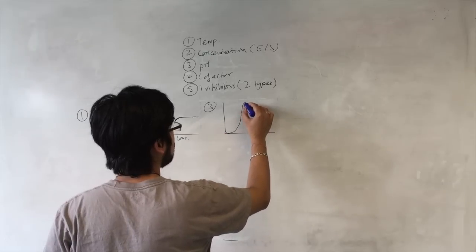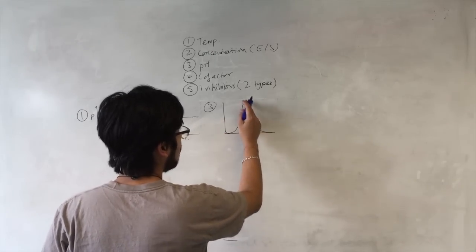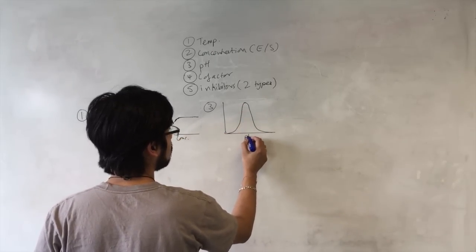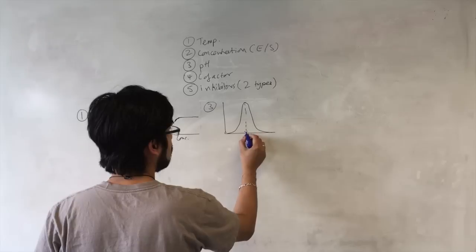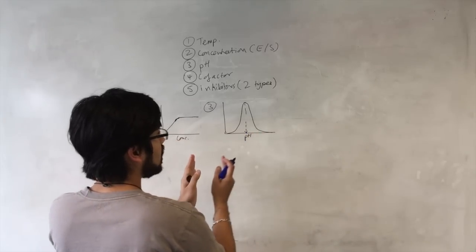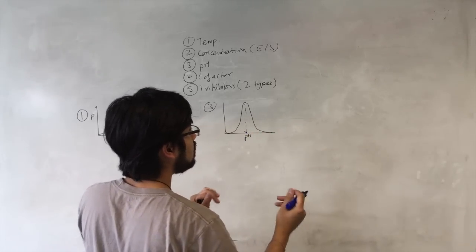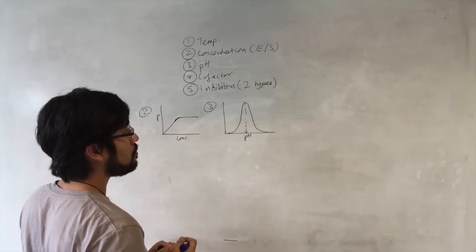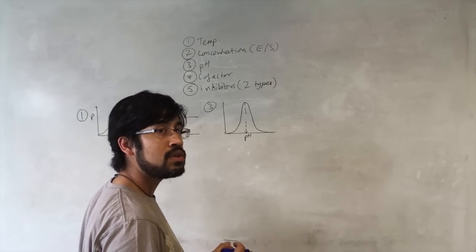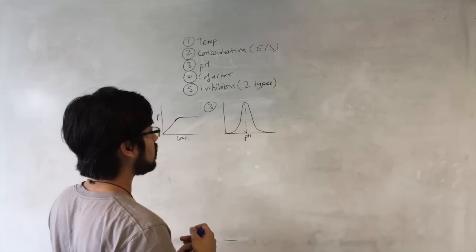So that's what we've just talked about here. Okay, here is the optimum pH right here. And as you go away from the optimum pH, i.e. increase the pH, more OH ions, it leads to a change in the shape of the enzyme, so it might no longer be complementary to the substrate. Less enzyme-substrate complex formation.